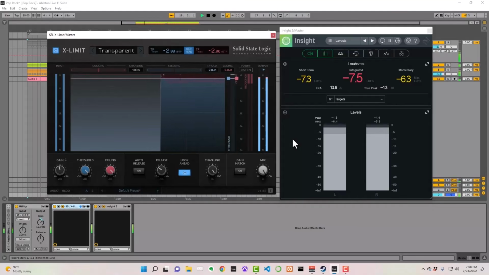Using an LUFS meter, you can see that the integrated loudness is around -7, which is extremely loud. Anything above -6 is sort of ridiculous and doesn't tend to sound great, even with heavily compressed genres like rock and EDM. You begin to lose the punch of your drums, and other elements in your mix start to get buried. Around -9 to -6, your mix is going to sound commercially loud, glued together, and hopefully free of distortion if you apply the tips I've showed you.